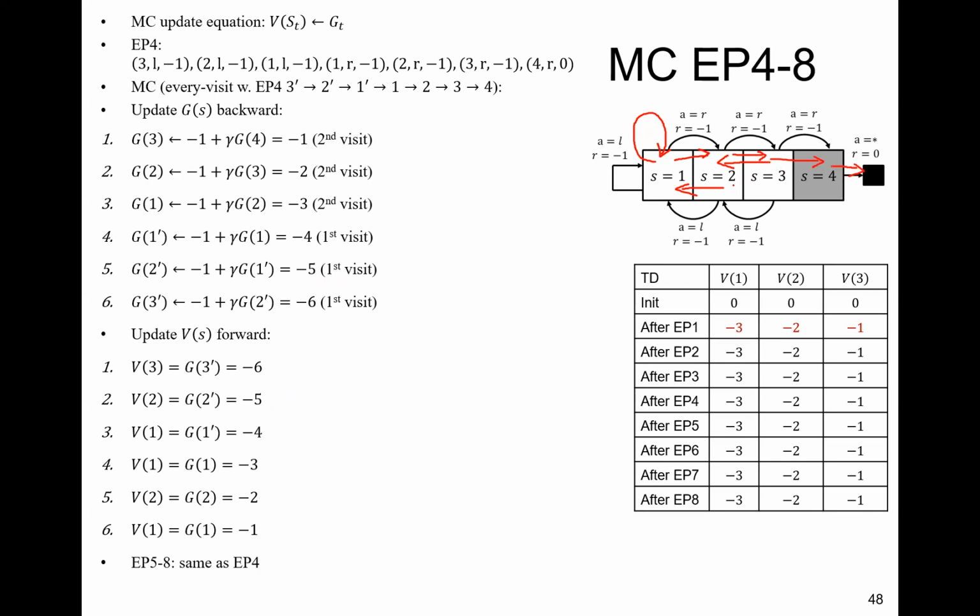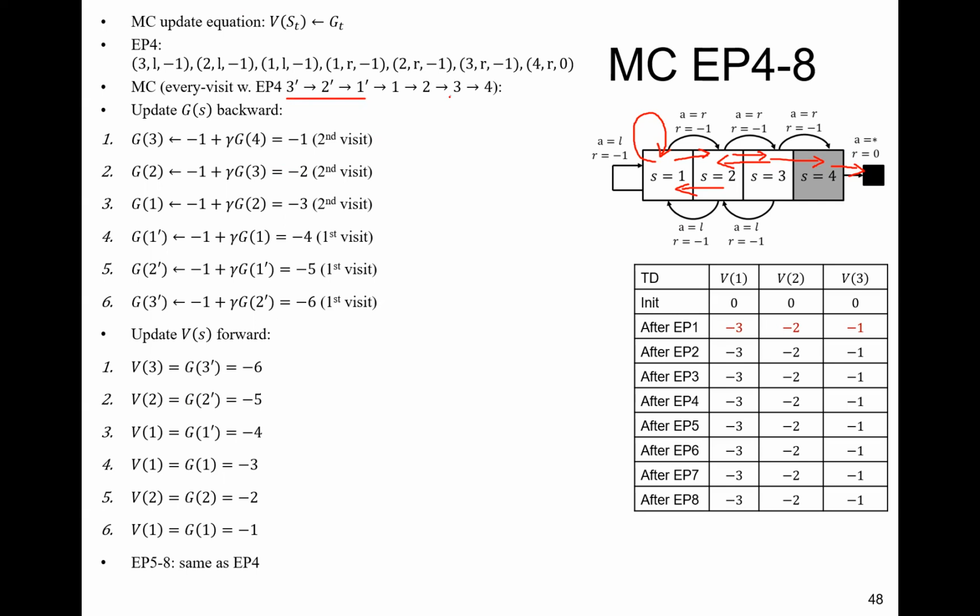So you have taken a detour and then returned back to the terminal state. You denote the first visit as the prime: 3 prime, 2 prime, 1 prime. So then you update the G, the return, backwards.